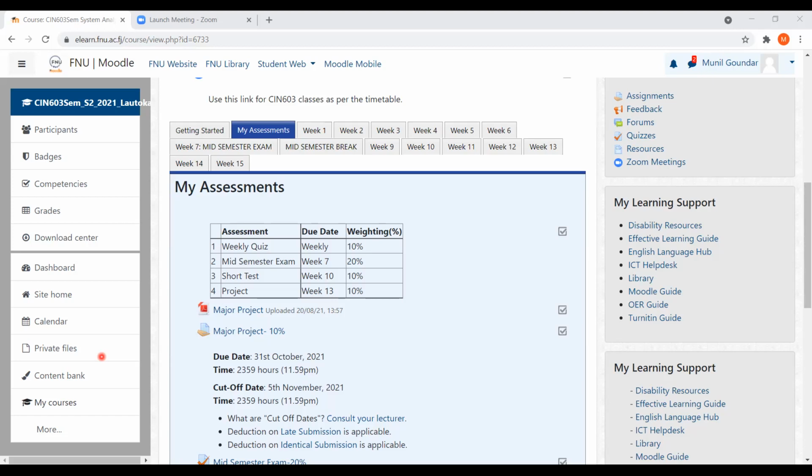Question number 5. Define wireless networking. Question number 6.